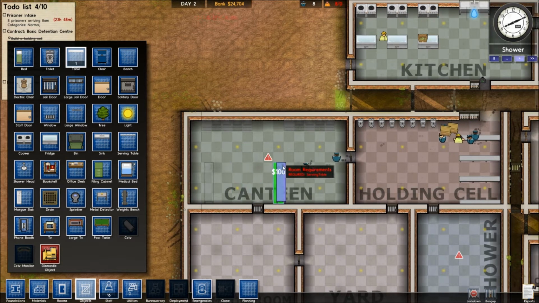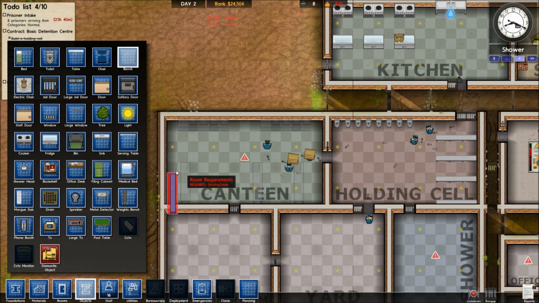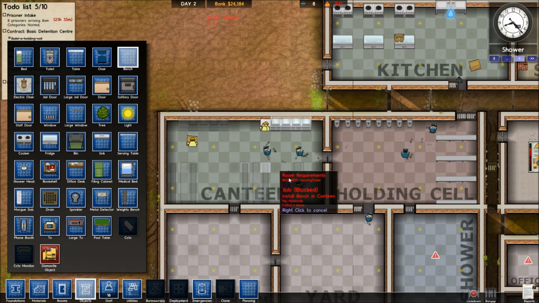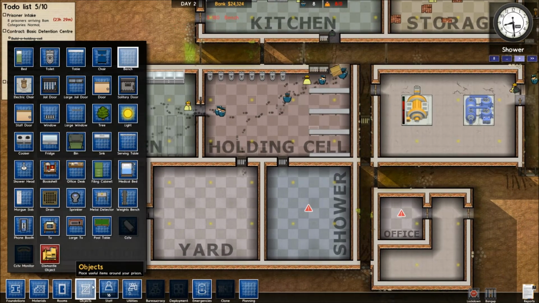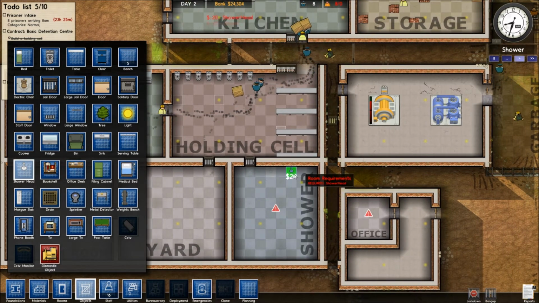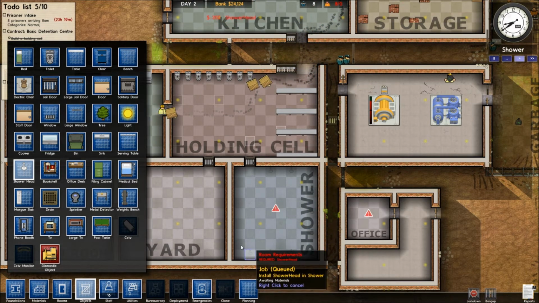Bench. There we go. Bench. Space, bench, table. All right. There we go. Give him some space. I know. The shower room should probably have shower heads, huh? Yeah. Okay.